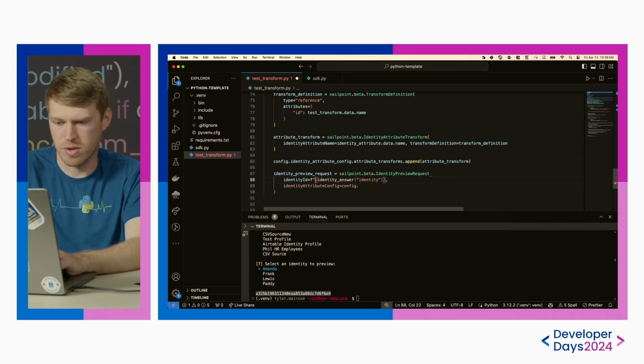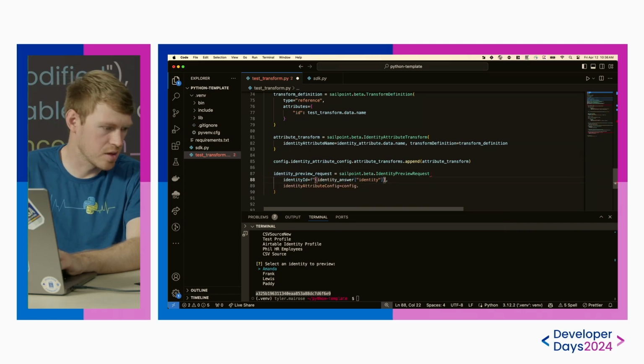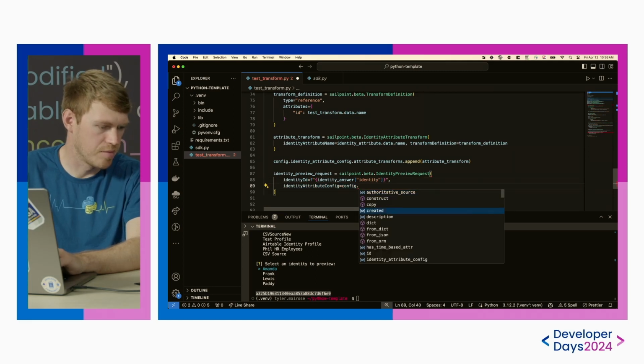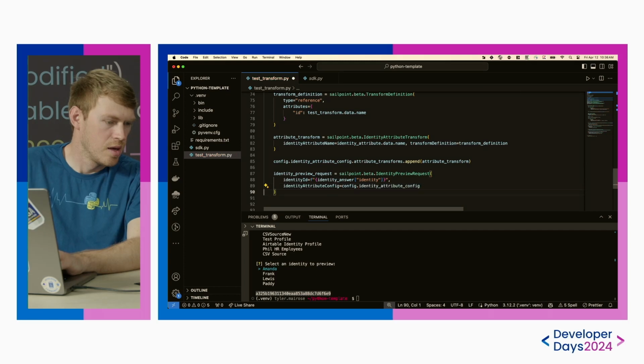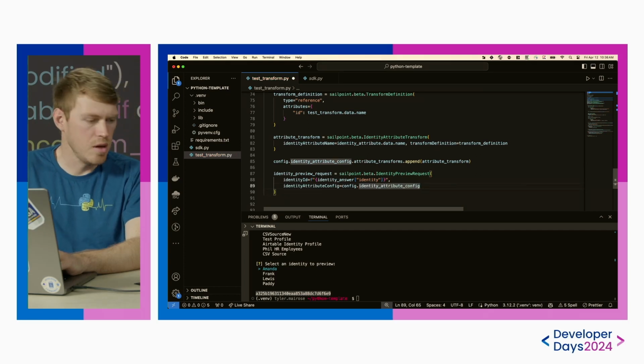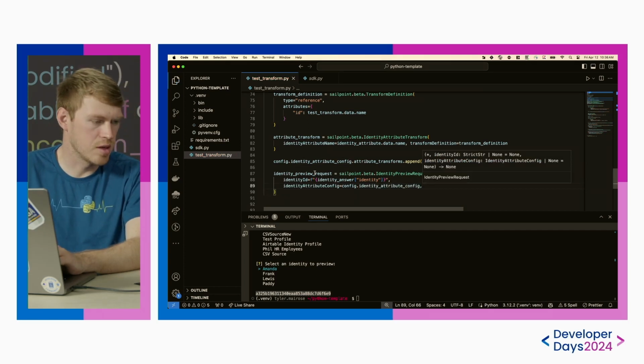Oh, I think I messed up my formatted string. Yeah, that's what it is. Okay, that works now. All right, so we got that.